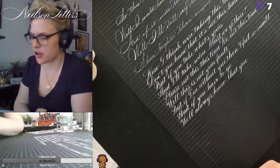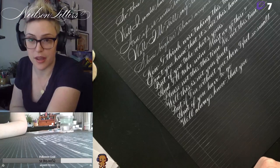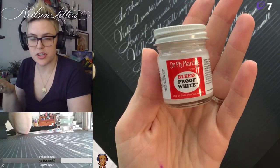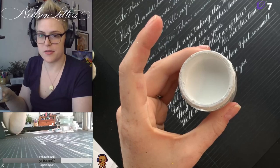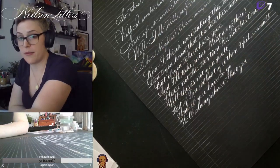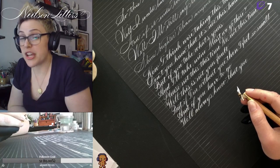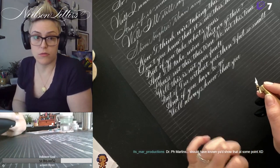Oh, actually, sorry, to answer your question about favorite ink. It depends on what the job is. If I'm going on black paper and I need white, I use this stuff, which needs to be diluted, which is what I've diluted it in this guy with a bunch of water, and it's on my magnetic stirrer, which is off camera. If I'm looking for some gold, Finetec is great. But generally speaking, I don't use ink. I usually make my own with gouache. So, yeah.